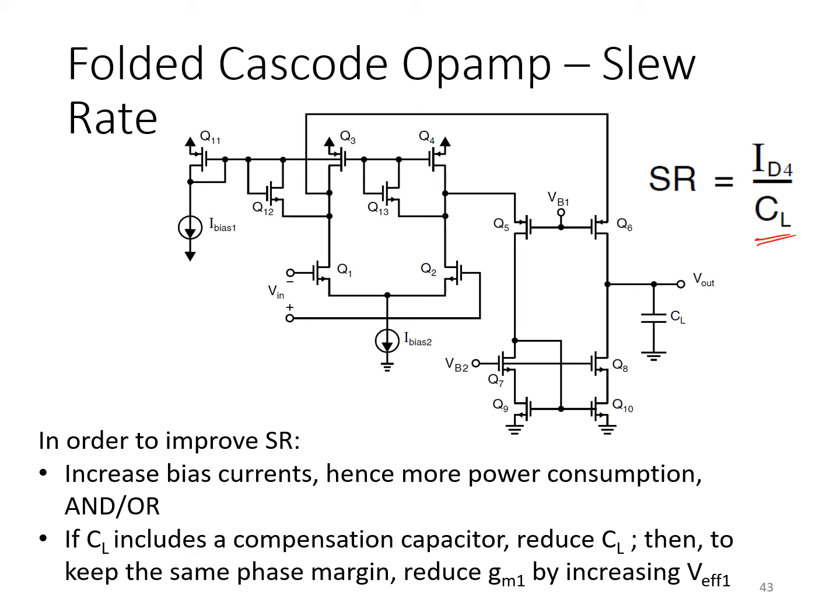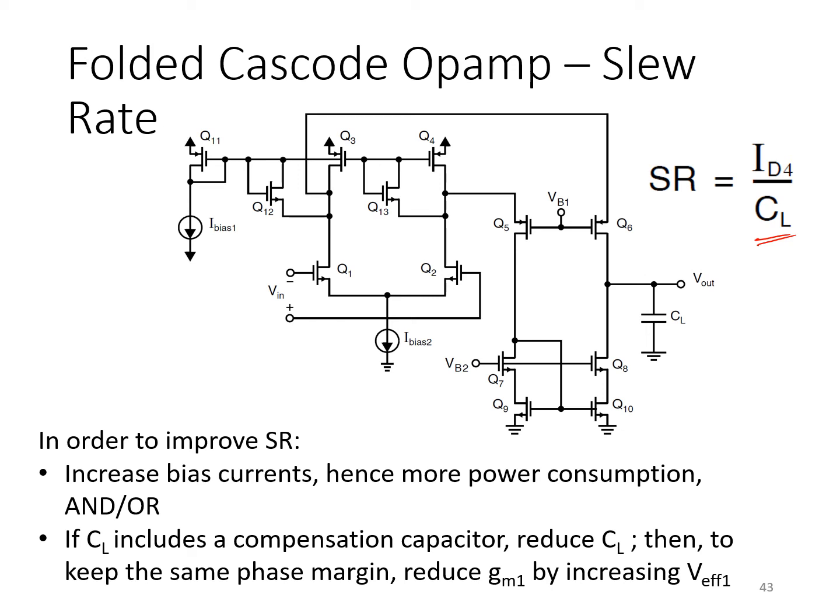Now, even in the presence of Q12 and Q13, the slew rate would be slightly greater than the expression given here, but nevertheless, if you keep the load capacitance the same, and you just, for example, double all the bias currents everywhere in the circuit, you double the ratio W over L for all transistors in the circuit, excluding Q11, then you would just have more bias current to charge up the load cap. You'd retain the same gain, the same phase margin, and the only thing that would happen is you'd be, in that case, doubling the power consumption. So that's one way to improve slew rate.